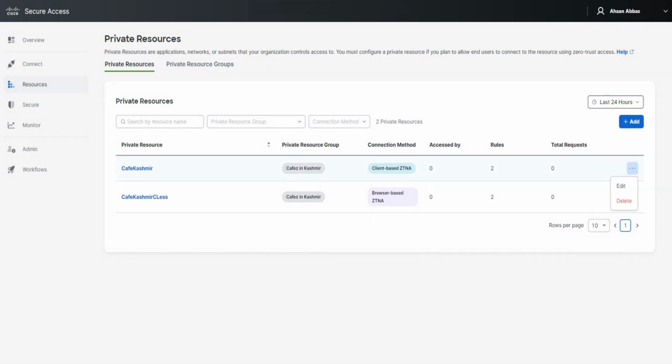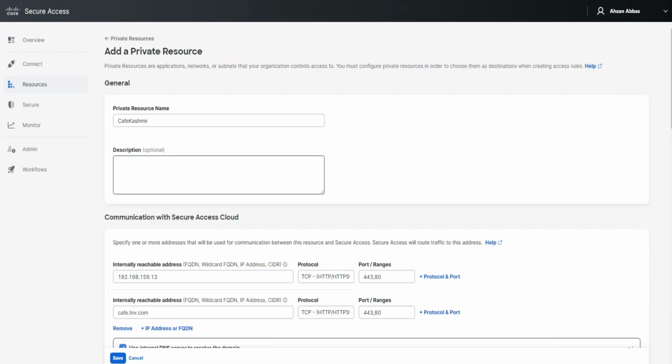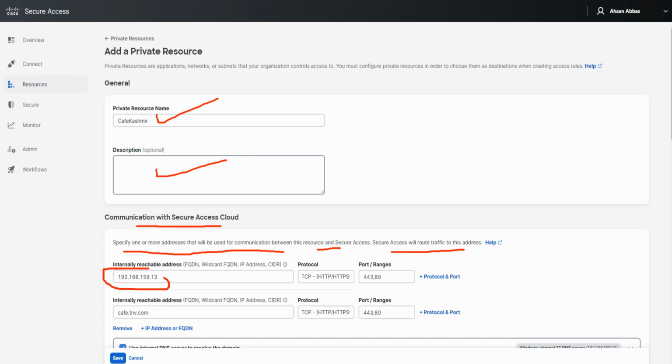So let me just go ahead and click on Edit. All right. So you have the private resource name here, Cafe Kashmir. The description is optional, and then specify one or more addresses that will be used for communication between this resource and Secure Access. Secure Access will route traffic to this address. Well, basically the communication with the Secure Access cloud, right? This is the IP address where I've hosted this website.